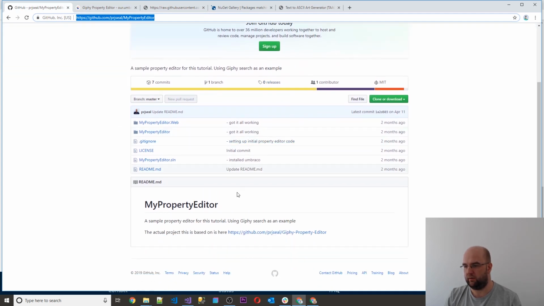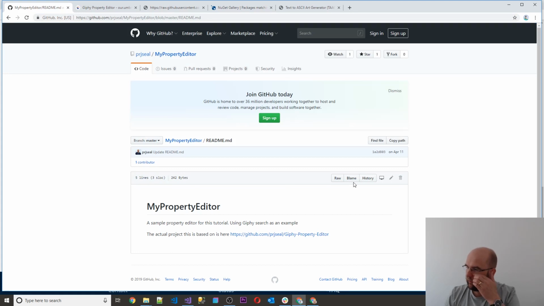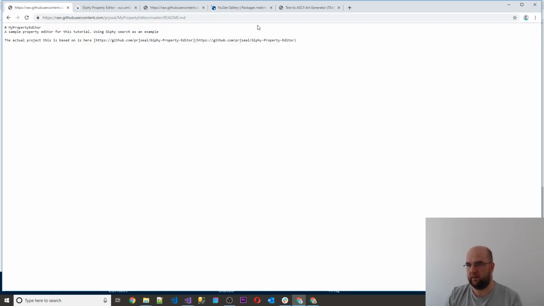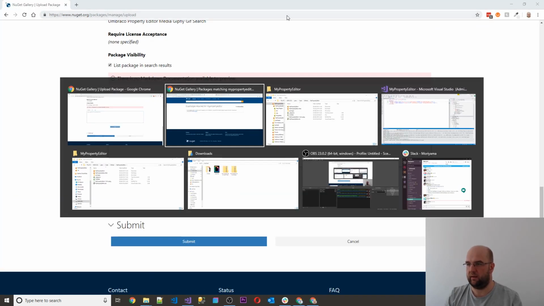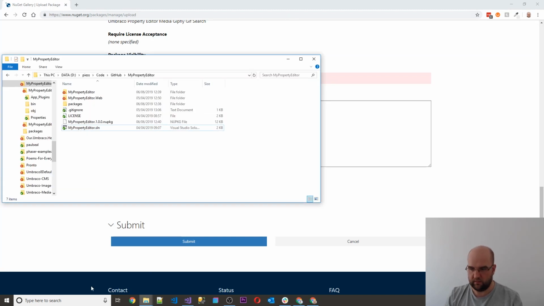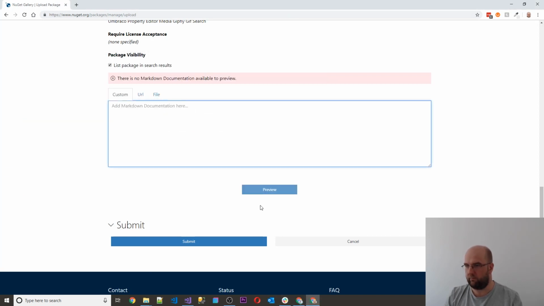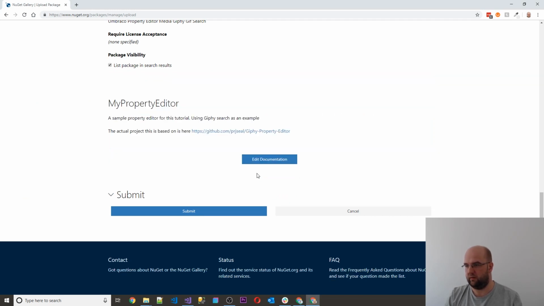But in the readme file here you've got some markdown, so you could copy that markdown and put that into here, and then you could click preview, and that's what it would look like. So that's what that's doing there. It wants some markdown.